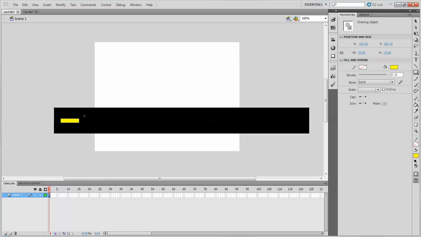So I'm going to draw my first stripe, but I don't want to go ahead and draw the rest of my stripes because, see, that one's a little bit longer. You know, I might draw another one and it's out of place. The easiest way to copy these is to grab your selection tool. So with your selection tool, you want to click on that first one. You can tell it's selected because you'll see it says drawing object up here in your properties panel. And then if you hold down Alt on your keyboard, you can click and drag and it's going to copy that.